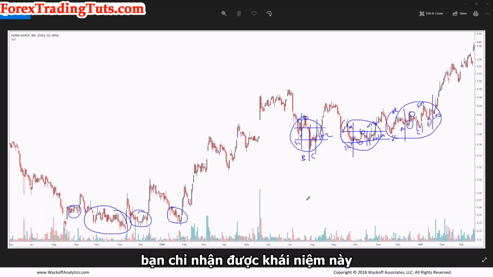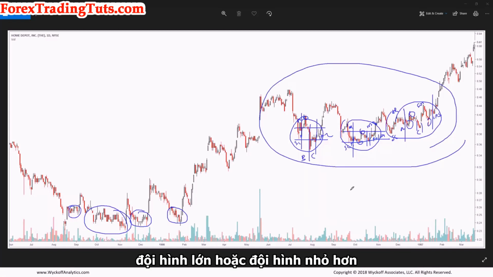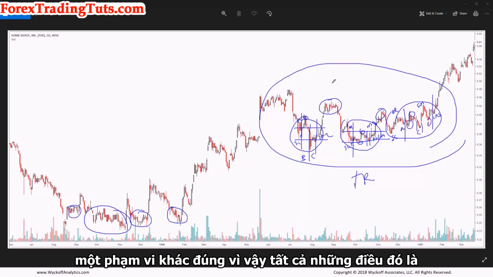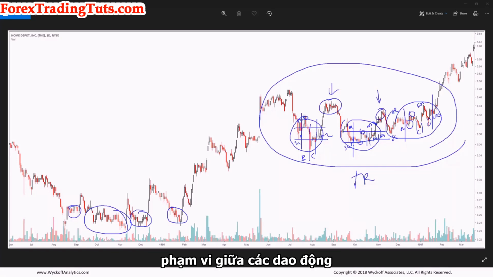If you just get this concept that you look at the markets through the prism of different structures, whether it's a trend or non-trend, whether it's at the higher, larger time frame, like a large formation, or a smaller formation, like this 3 that I've shown you. By the way, here is another range. Here is another range, right? So all of those are just ranges between the swings of the trading range. If you can understand this concept and it becomes natural to you, you will start looking at the market in a different way.